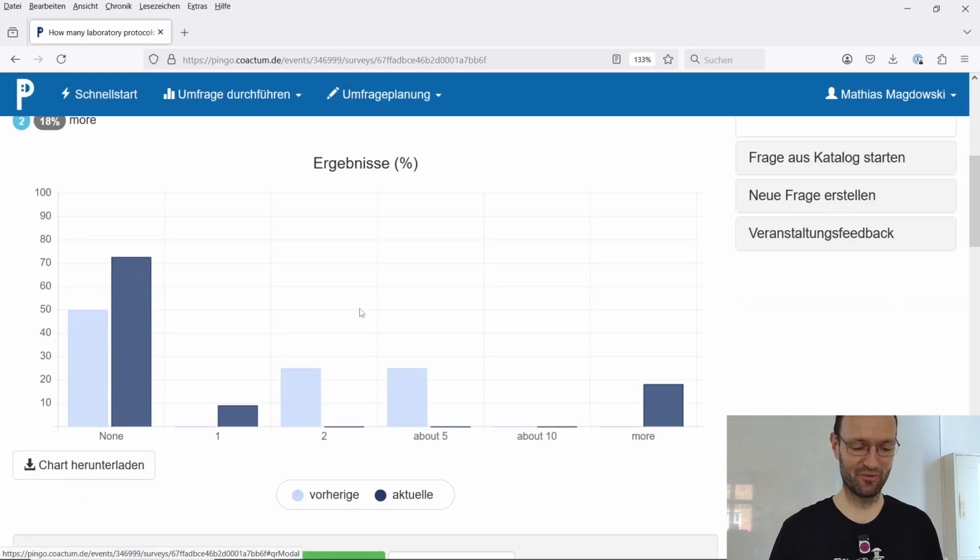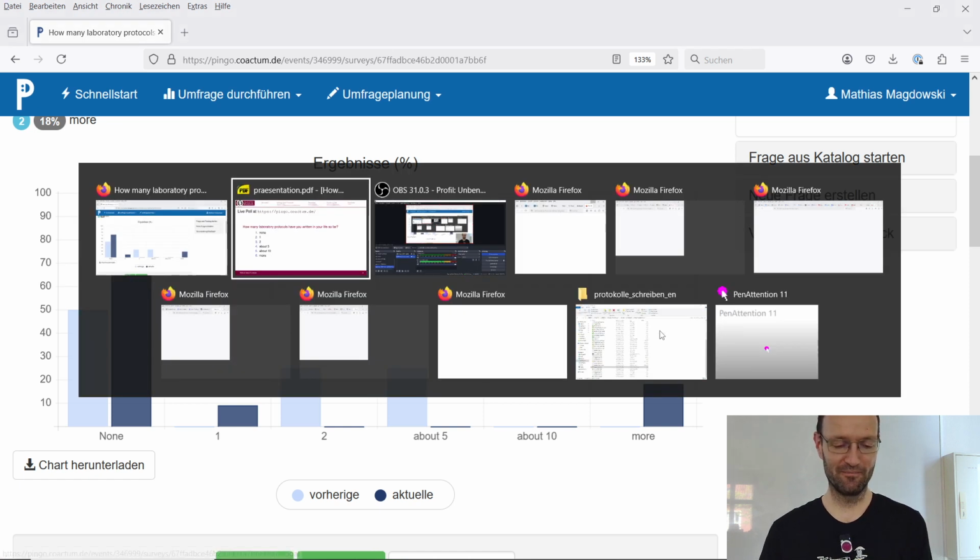Okay, but there we have some results. So I think now we have to look at the blue bars. The light blue ones are the ones from a previous workshop. So most of the people say none. Some say a few or one, and I think these are the 2 mechatronics students, probably, that say much more than 10. So the question is, why are you here in this workshop? For the bachelor. Okay, okay. Excellent.